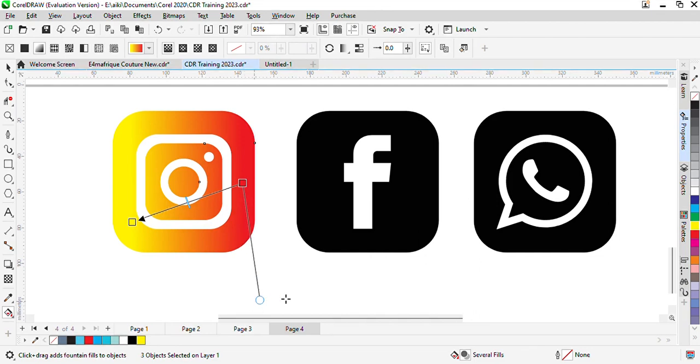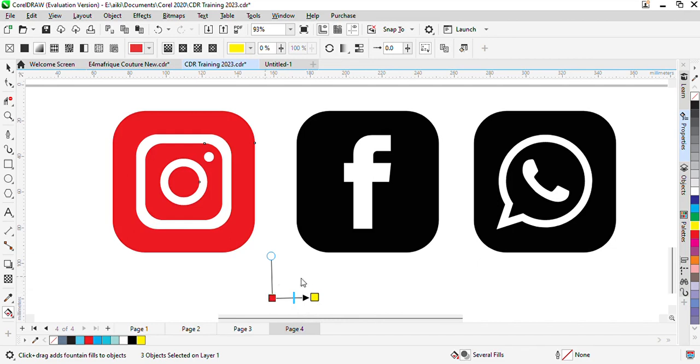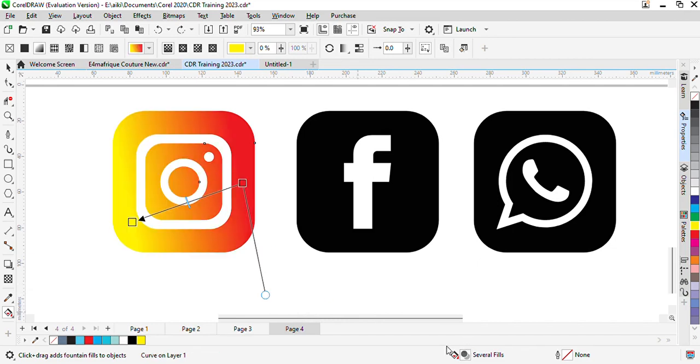Can you see? So we want to move this, just to direct the colors how you want the color to look like. You can bring it like this, you can bring it like this. So this is just a point. Can you see I've taken it out? So I'll Ctrl Z. Do you understand? So this is what we should do.